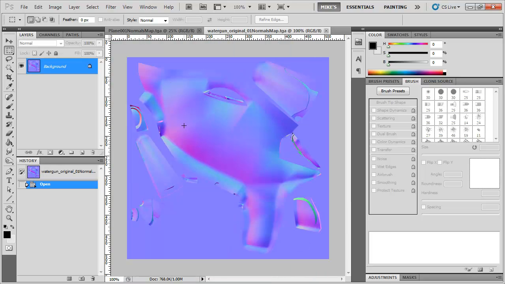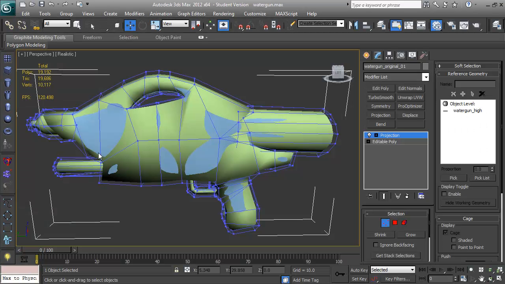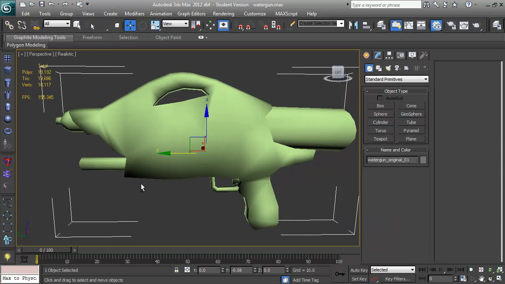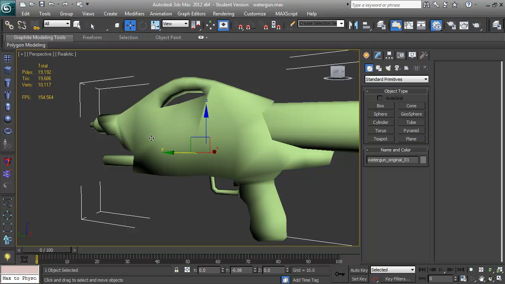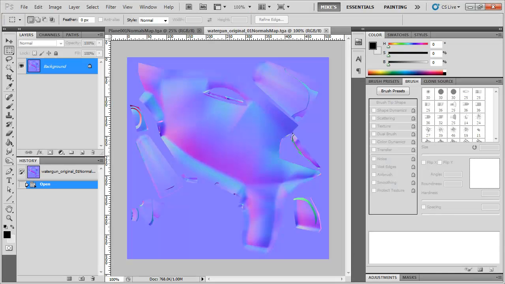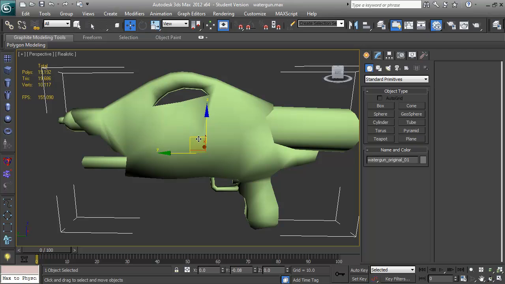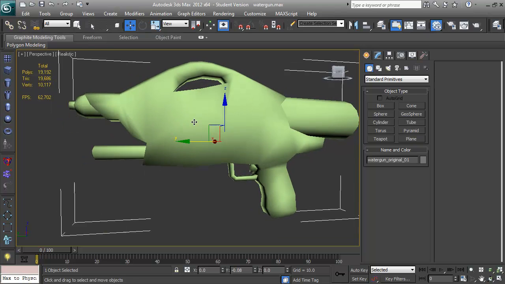The peculiar triangulation is a result of me essentially making it all one smoothing group. So if I hide everything else and we just look at this, you can see I've made it all one smoothing group, and for it to fight back against that, it's made a bit of a mess of the normal map. That's not best practice, but I couldn't really be bothered to do this properly, so you'll have to forgive me. I didn't want to unwrap it again, and that's the main reason. If I'd unwrapped it again, I would have separated out the material and the smoothing groups so that they were separate, and that would have allowed me to keep them on different smoothing groups, but we'll talk about that a bit later, so don't worry if none of that made any sense.